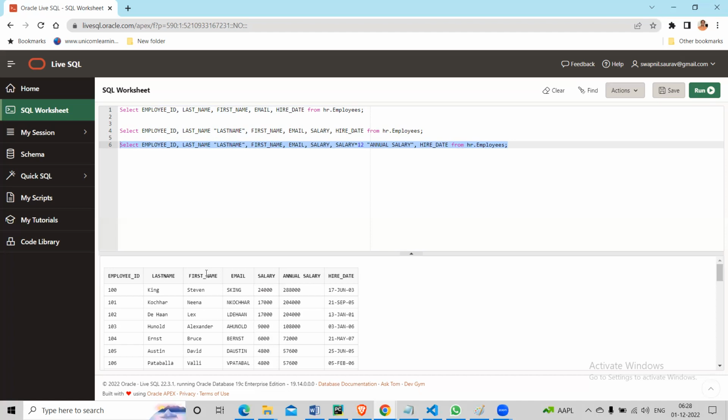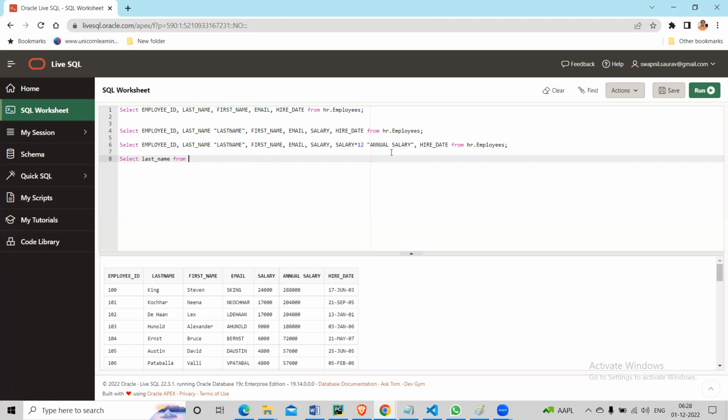Do not use space, you can give underscore like this here. When creating tables, we should not give space. But while displaying, we can give space, but you have to put it in double quotation. So I'm saying that double quotes, like we can give space, but while creating, not.